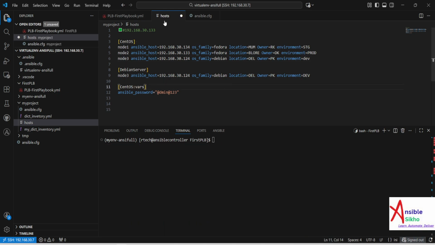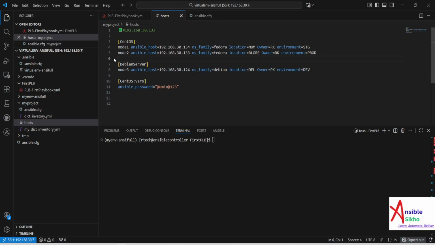So in our host file, what I'm doing here is copying this particular Debian server into the CentOS file group, and now we are trying to test it.